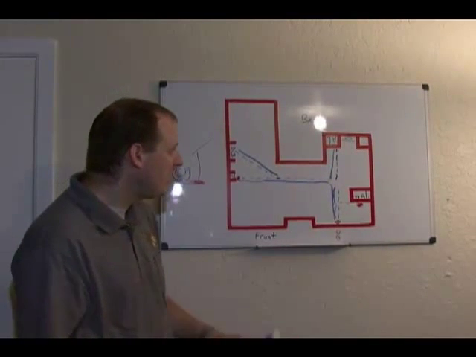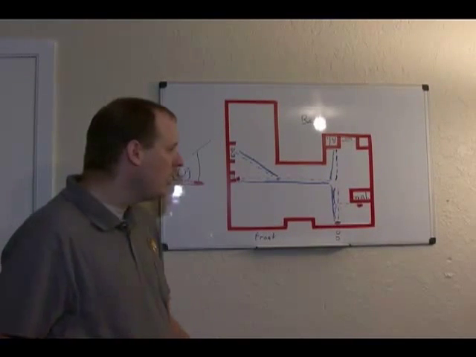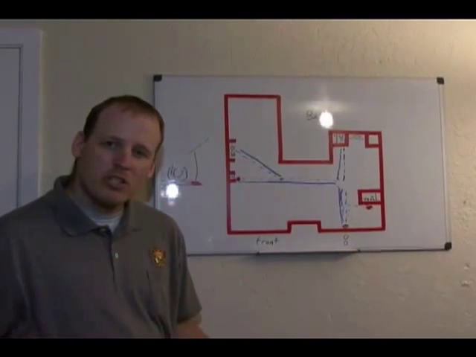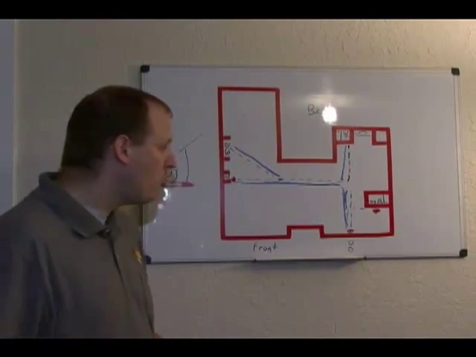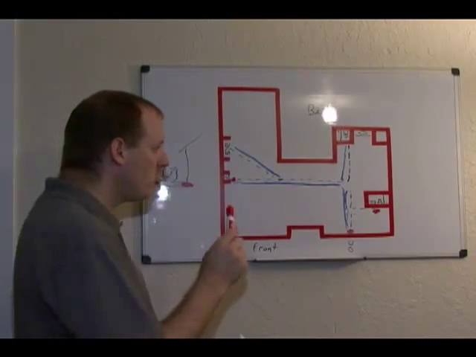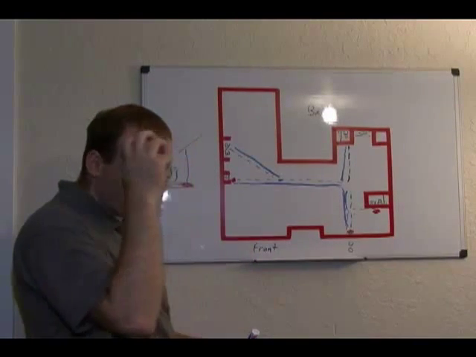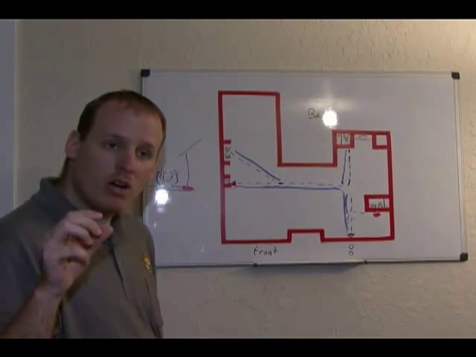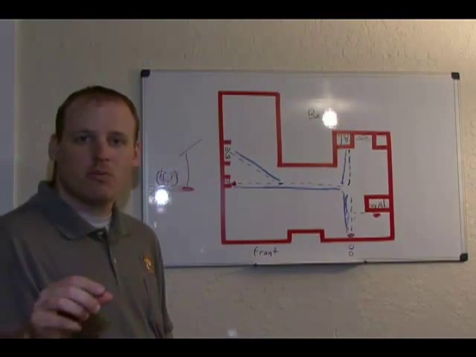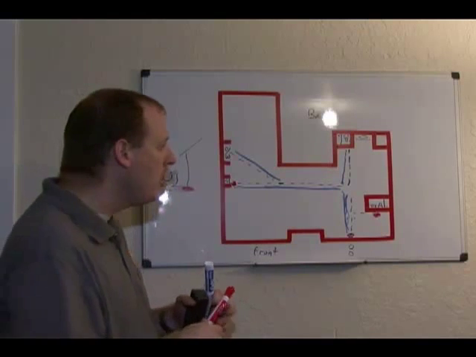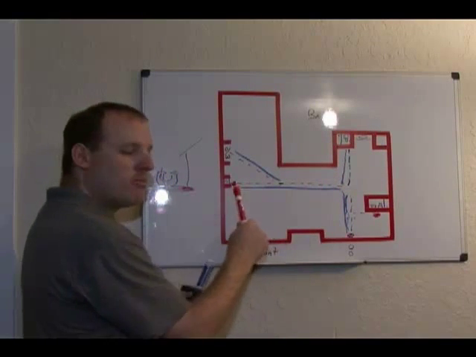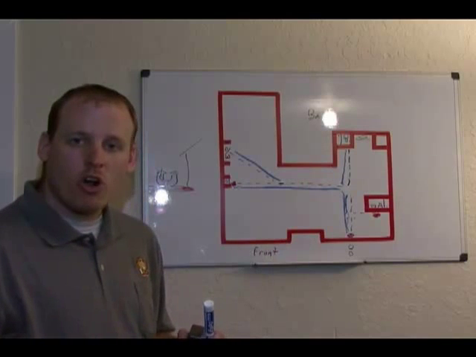Okay, so those are some of the situations that can happen. There are a lot of other possibilities when doing this. One other very, very important note: as you noticed, during this process, we are using test balls with air hoses attached to them. We are inflating that ball in the line to block off the system so we can fill it with water to determine if there are any leaks.